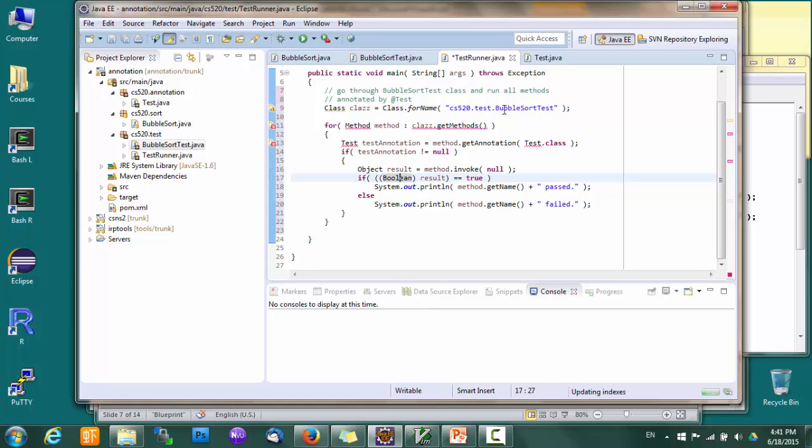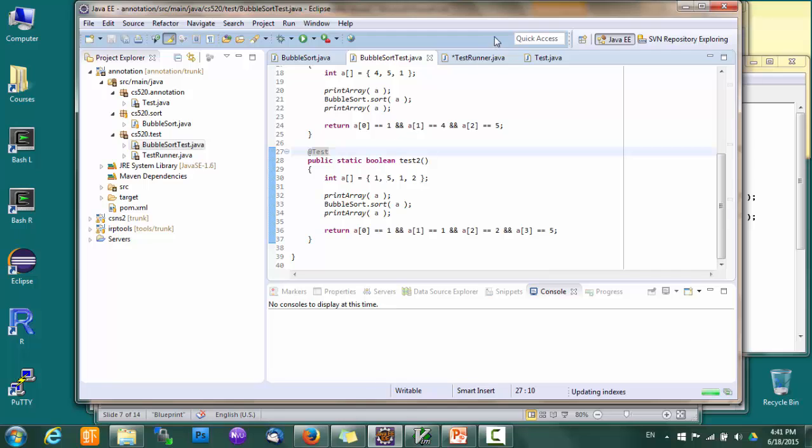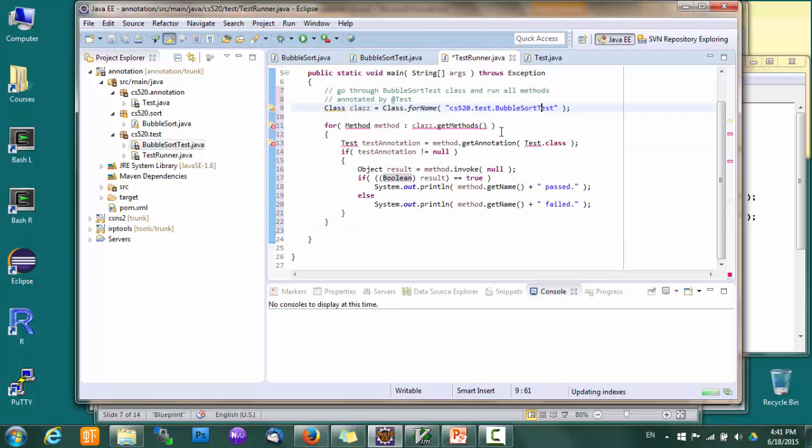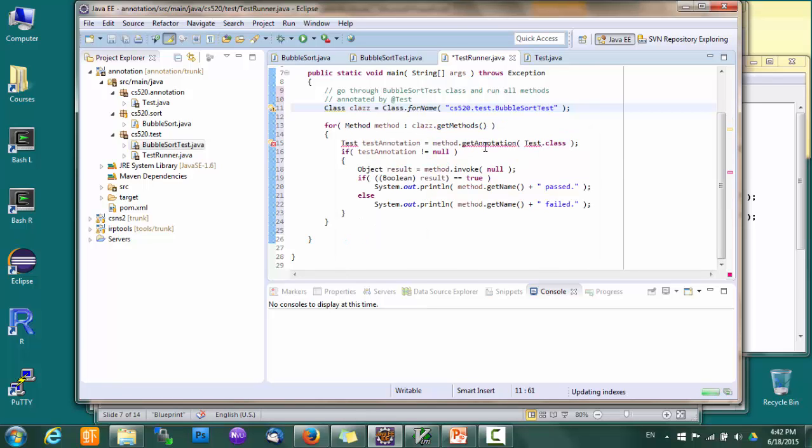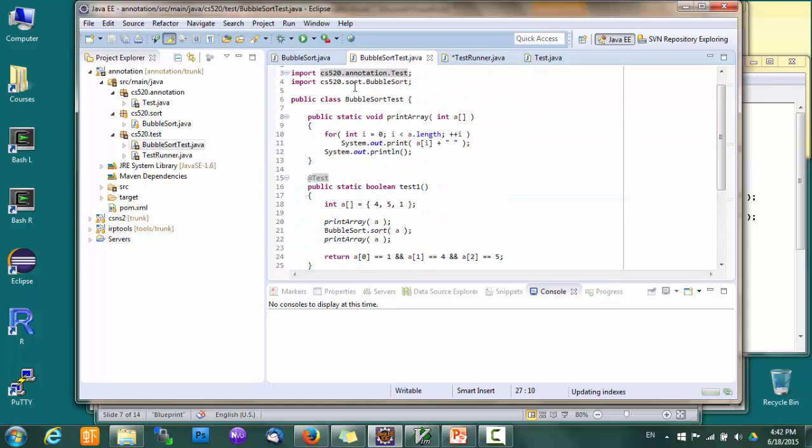First, we load the bubble sort test class. This is a class that has a test and annotated test methods. And then for each method in the class, we try to retrieve the annotation. Notice that in this class, some methods have the annotation and some don't.